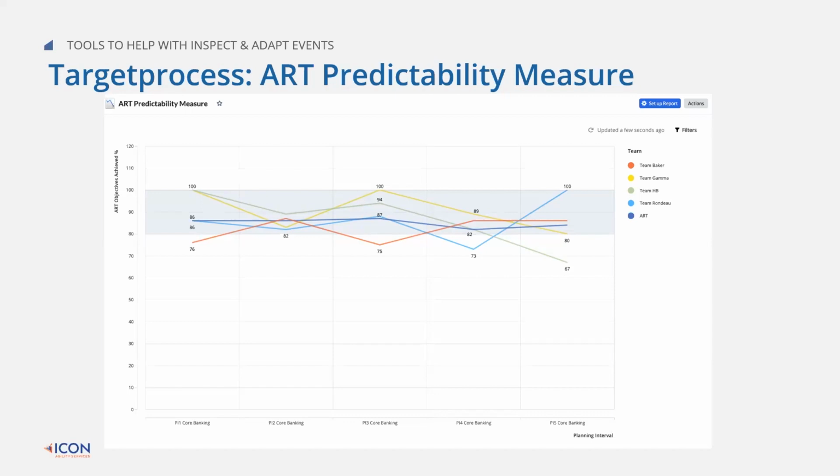So one of the ones that I like a lot, and again, you have to be careful with it to not use it in the wrong way, is this diagram. What this is basically showing is when a team signs up for either a set of business PI objectives or a velocity at the beginning of their sprint, I want to track how many points or what score they signed up for, and then what they actually delivered at the end of the sprint or the end of the PI, whatever the right metric is.